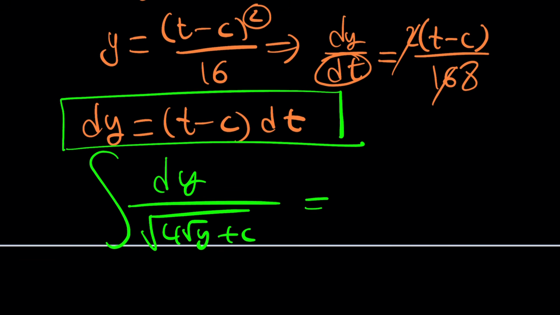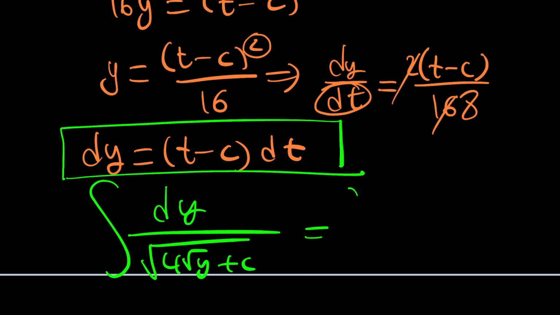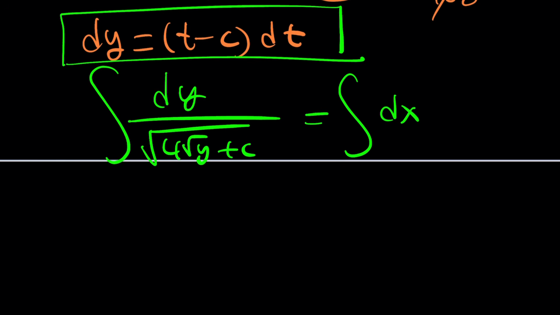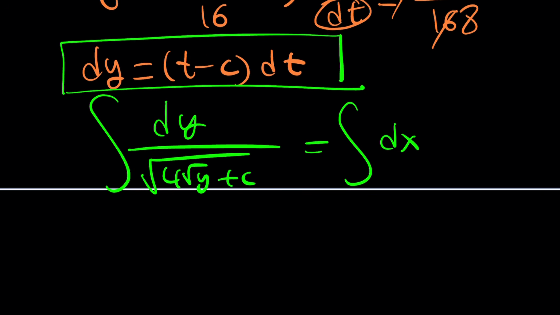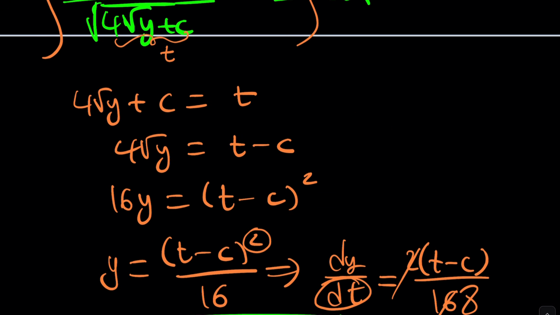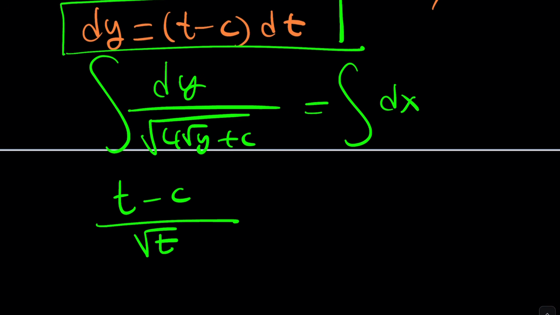And on the right-hand side, we just have the integral of dx, which is going to turn into x plus constant. But let's do that at the end. Now, what am I going to do? We're going to replace dy with t minus c, and the whole thing is going to be square root of t. Because remember, without the radical, this whole thing was called t, right? So we have square root of t. You could also call it with the square root, but then you would kind of have to deal with some squares. I think it's still going to be okay. Maybe even easier, who knows? But this is what we have. And of course, don't forget the dt here.